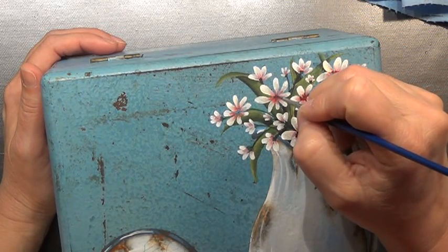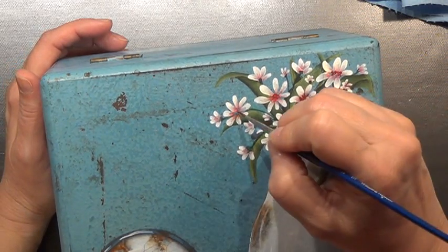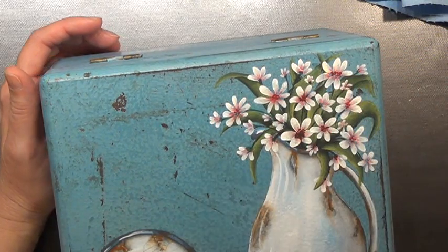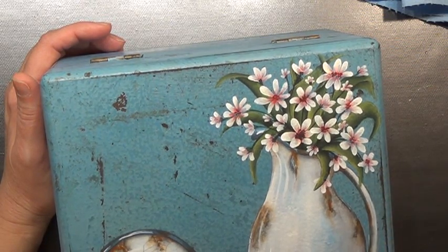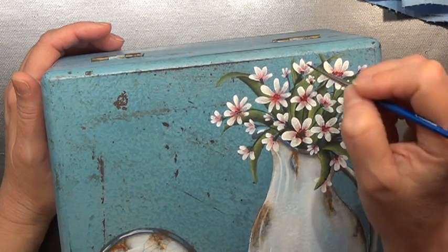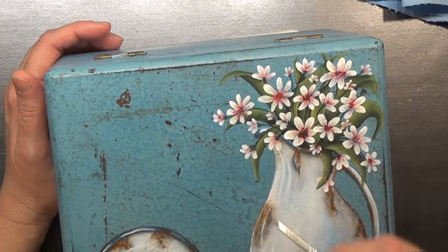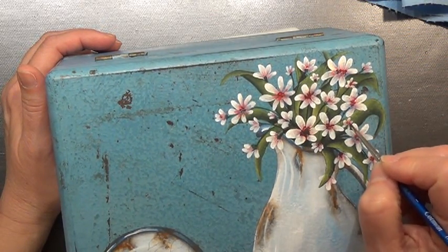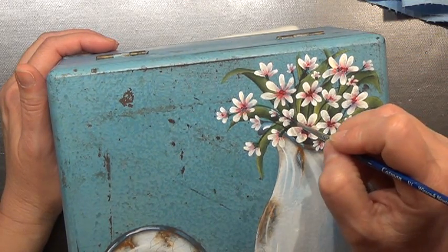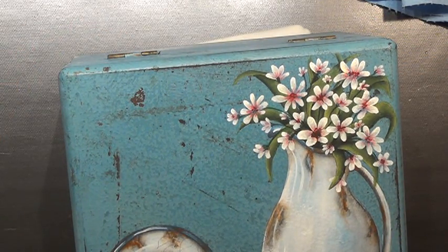Just little dots. We want to do it on mostly the ones that are open. The ones that are just little half flowers we won't need. Anything on this one we will, because it's part way open. And then those are all turned away from us. This one's kind of facing us a little bit. And then this little one here. And this little one here. Put a couple in here because this is kind of open towards us a little bit. And that one's away from us. Okay. Alright, and that was with deep burgundy.